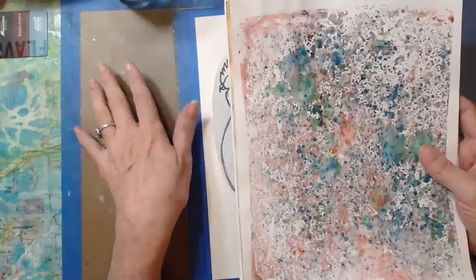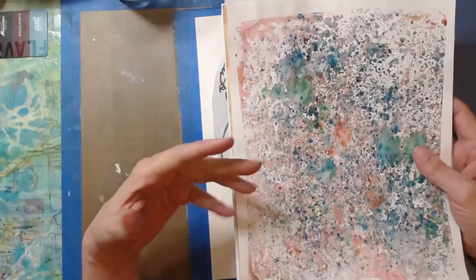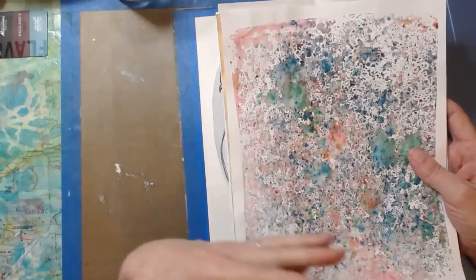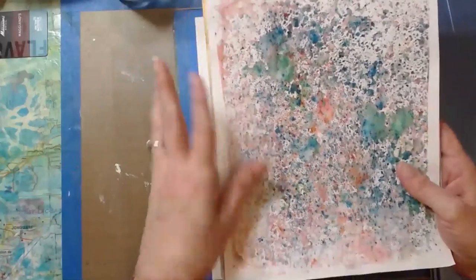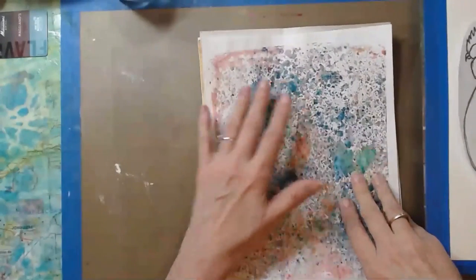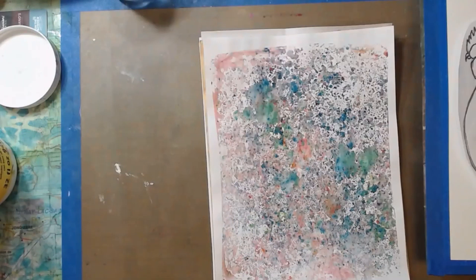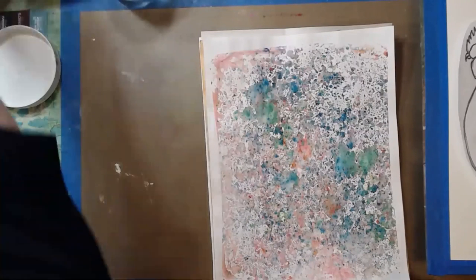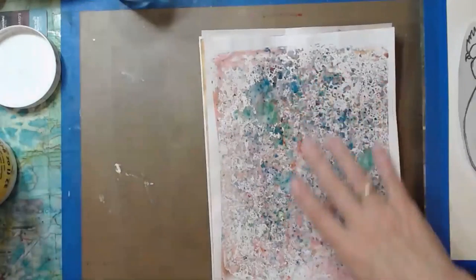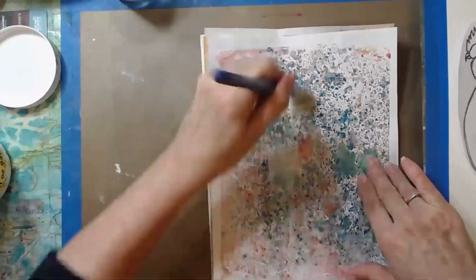We looked at a book on alcohol inks with Kathy Berg the other day. And one of the things it was talking about was doing alcohol ink on top of a dry gel medium. So I thought I would take some magical papers and some jelly pulls, and we would put a coat of gel medium over them and then let them dry. Then Saturday we'll play and see if we can add some. So I'm just going to give them a good coating.